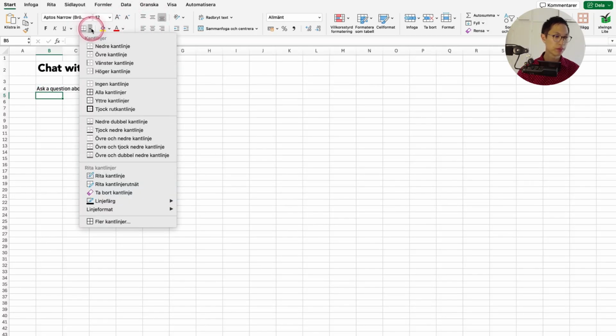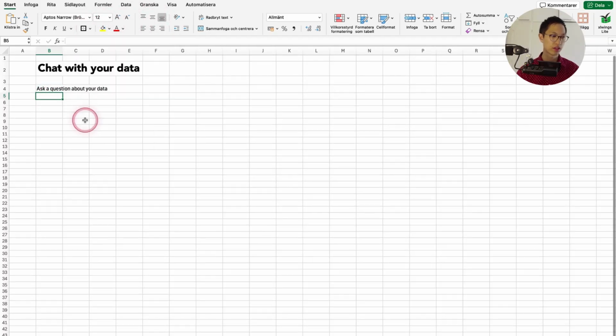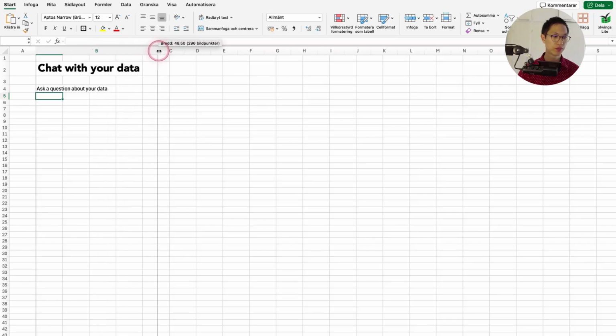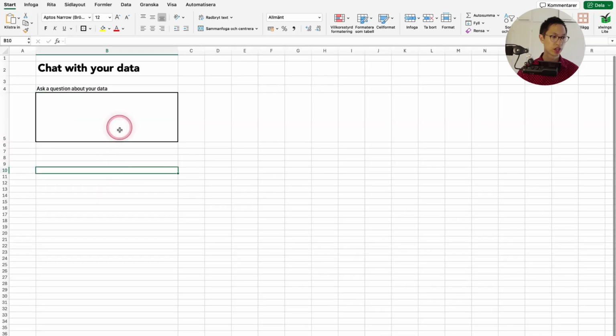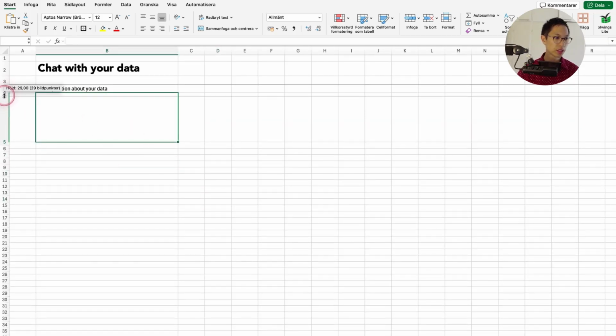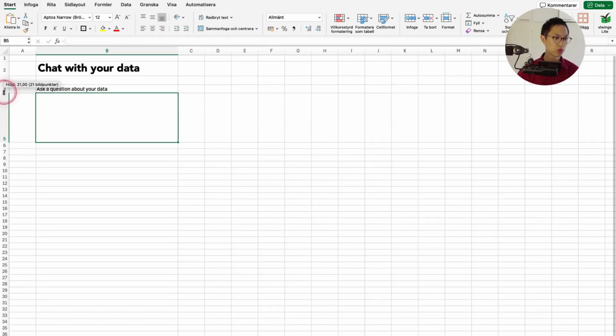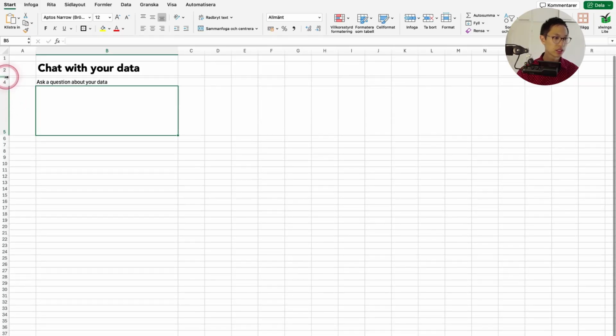I will make B5 into thick lines here. So you can see this is the prompt cell where we want to put the prompt. I'll make this one a little bit bigger, for example like this, and this one bigger. So we have a prompt cell here, and we want to make some space in between, like this.